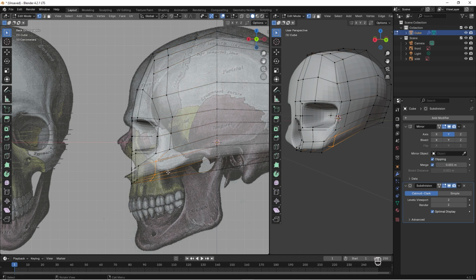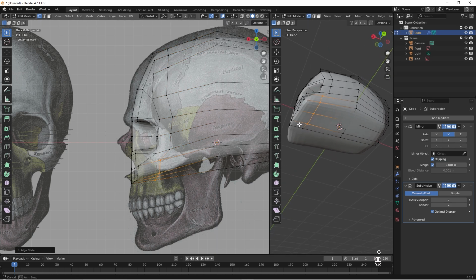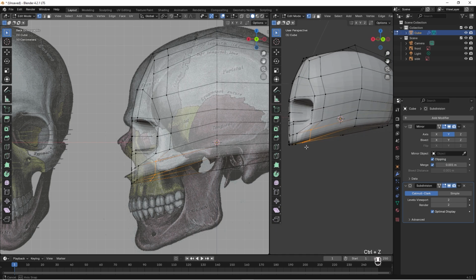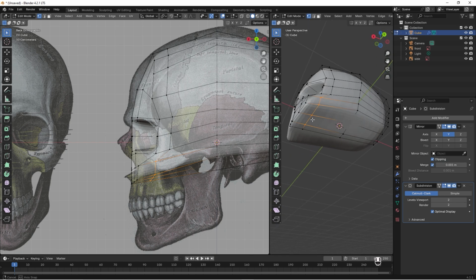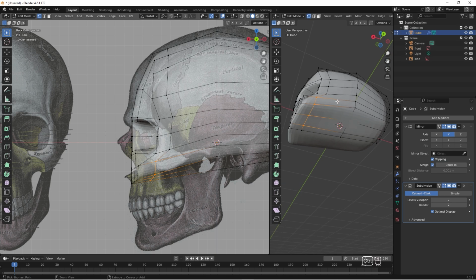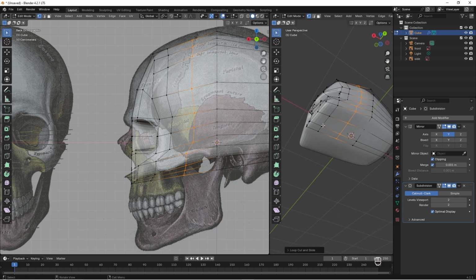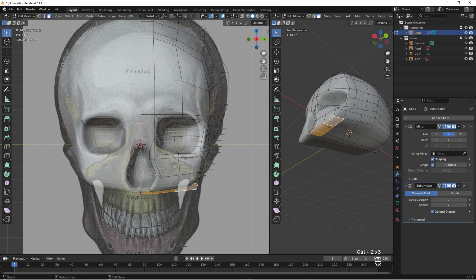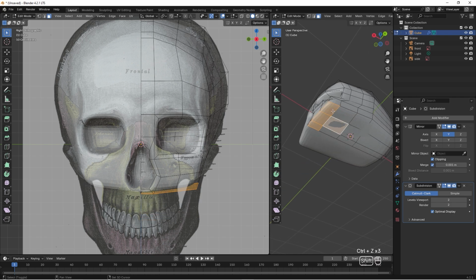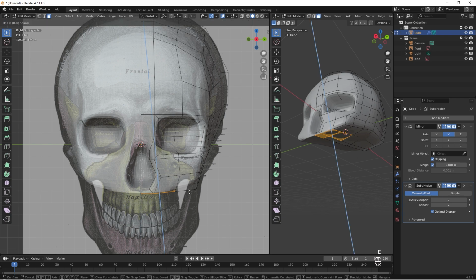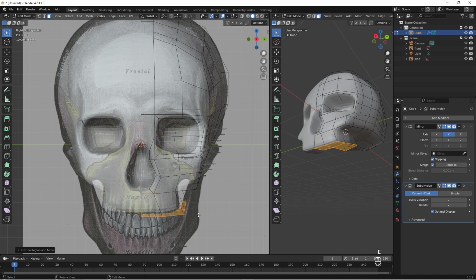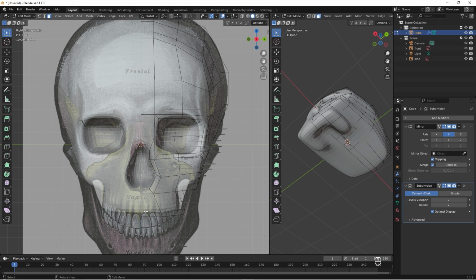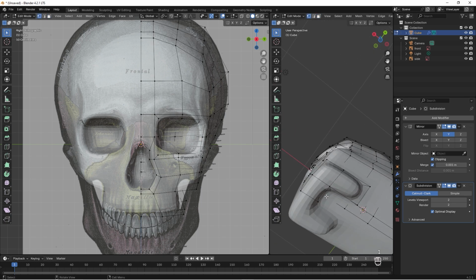I can select these, just drag them backwards. We don't need to drag them backwards. And now I want to have another loop cut in the middle, like that. Great. And now I think these faces are going. I made a mistake. Let's undo this. It should be that one instead, of course. Let's just drag it down, like that. Great. And let's refine this a little bit.